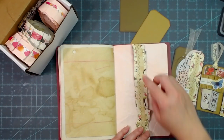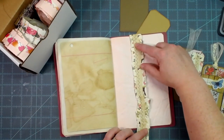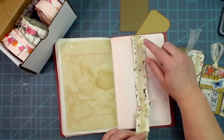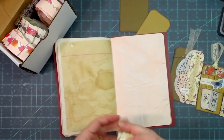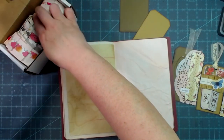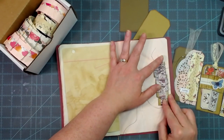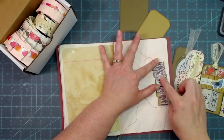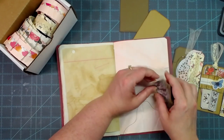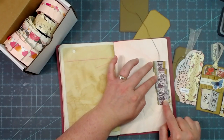Anyway, I think that is like the most gorgeous way to use these ruffles in your journals, is to use them as a belly band. That's just beautiful. I love that. Or you could, of course, just cut off a piece or use one of these little smaller ones and just have it as an accent on the side. Look how good that middle color goes with my cover that I have on this signature. I love that. That's very pretty.